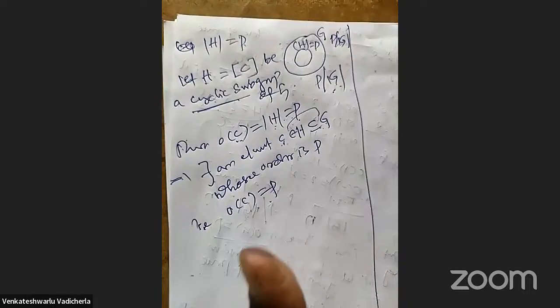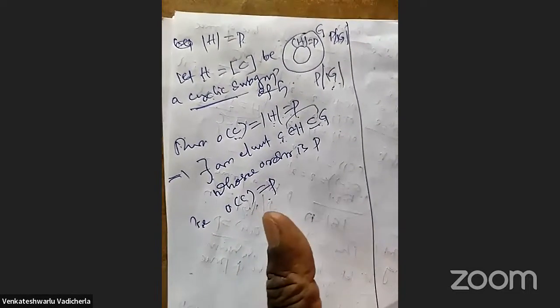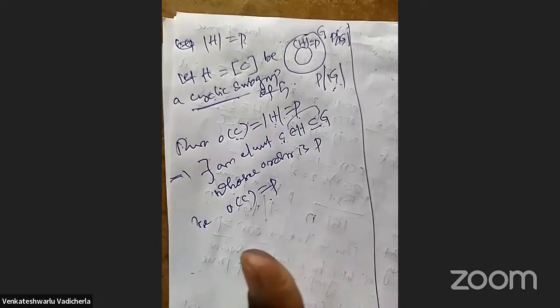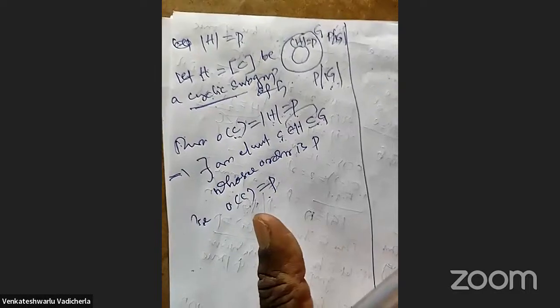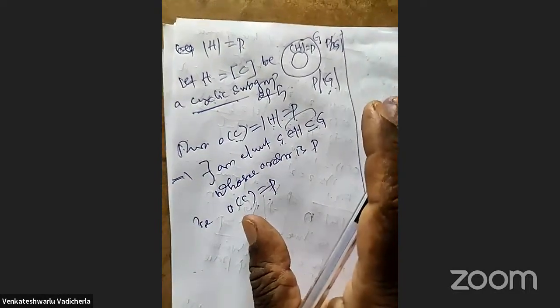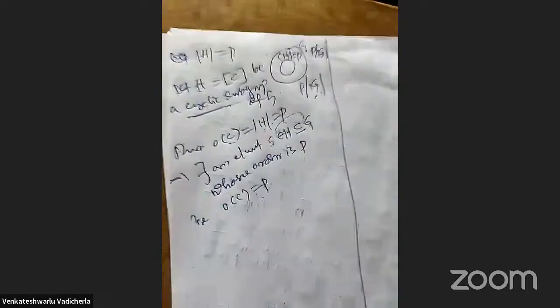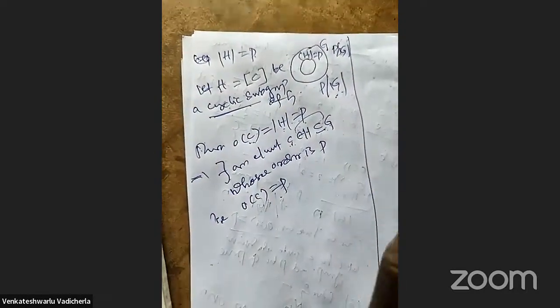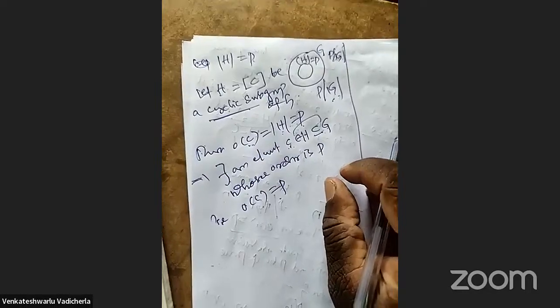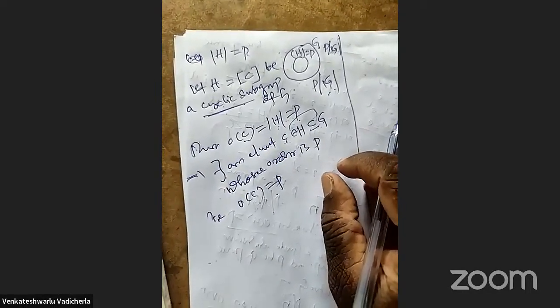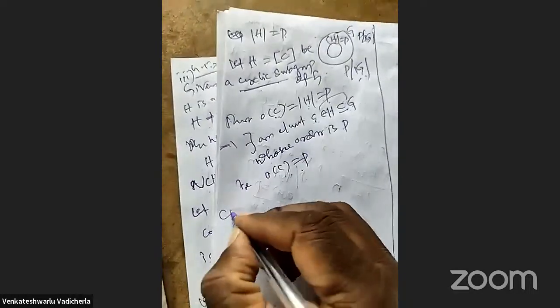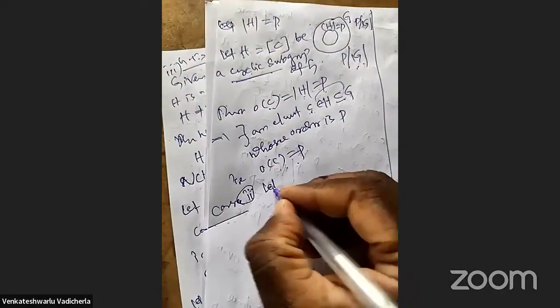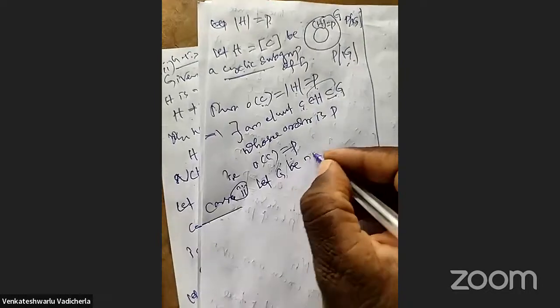Cauchy's theorem: let G be a finite abelian group, P a prime number, and P divides the group order of G, which is N. Then G has an element of order P. Cauchy's theorem will be discussed only in terms of element order. In this case we can show an element of order P. Now we go to case 2. What is case 2? Let G be not a cyclic group.